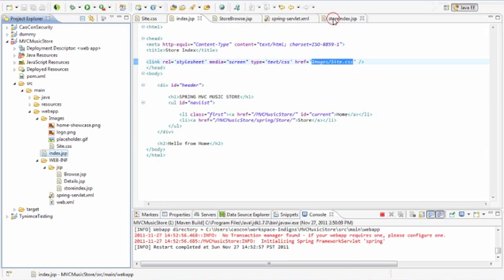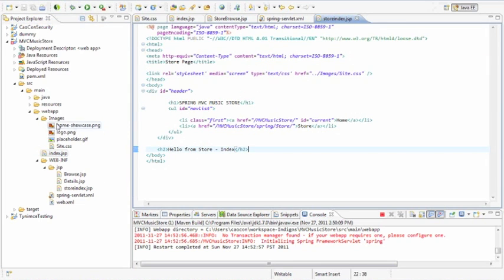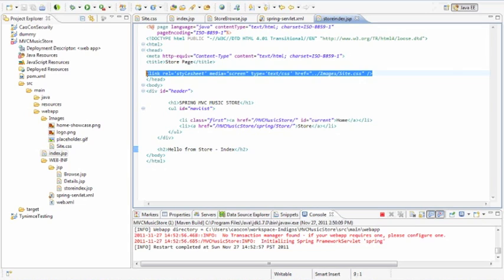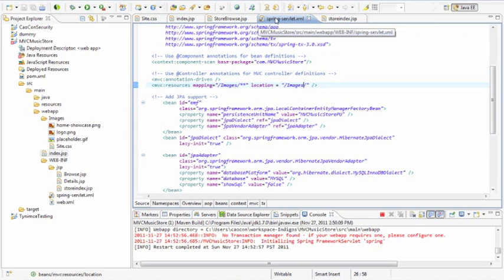So if we want to use the same CSS file, we have to put dot and slash over here. See, so we cannot use it yet, because we have to clarify in the Spring Servlet. Under the MVC, we had to map them.